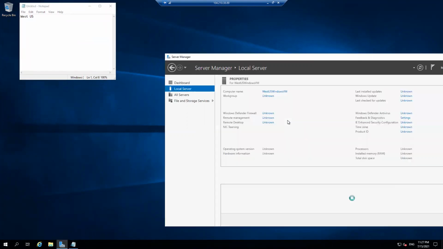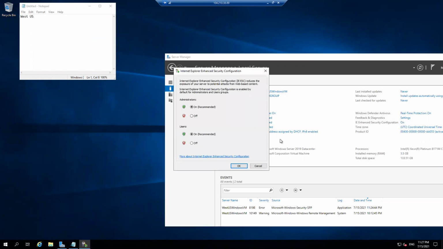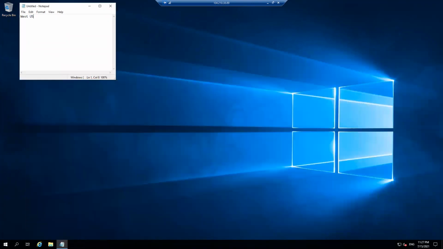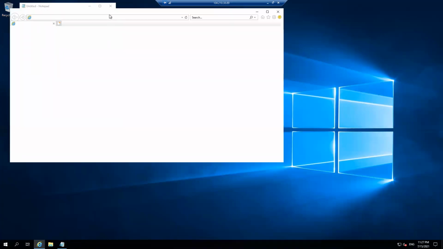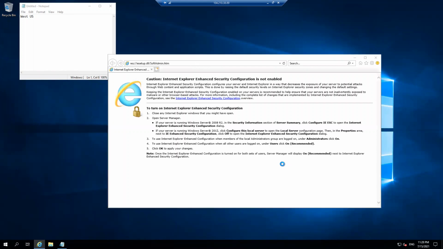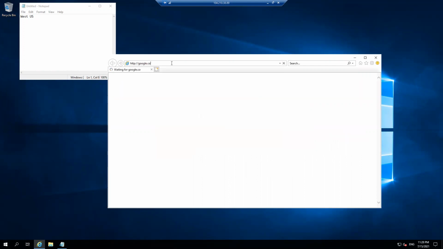And let's install putty here as well. We don't need this for now. Let's go to Google.